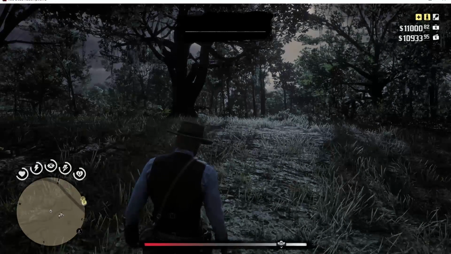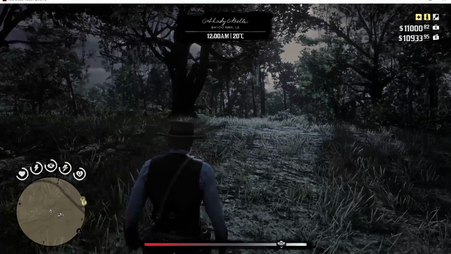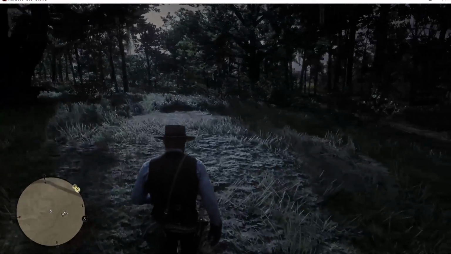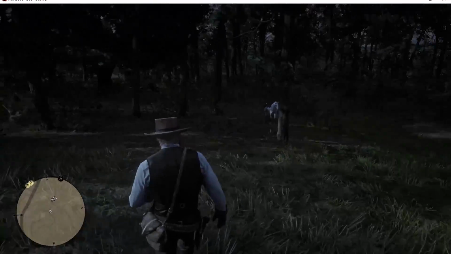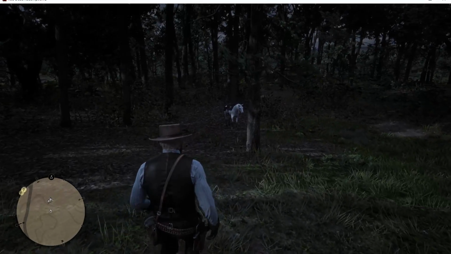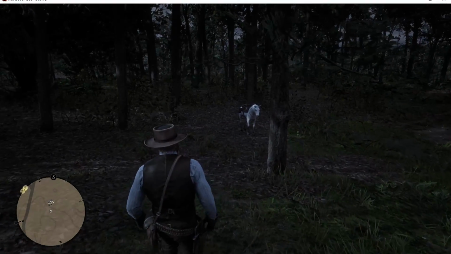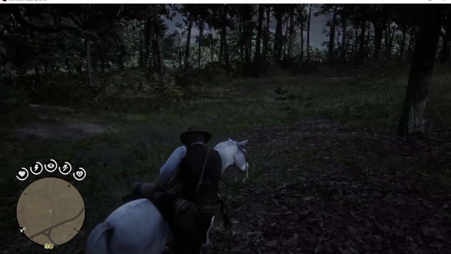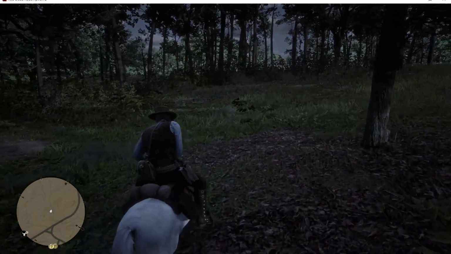As you can see, the time is now 12 a.m. indeed. So let's see if it remains that way, because our script is about freezing the time to 12 a.m., not just changing it. So let's ride around for a bit.